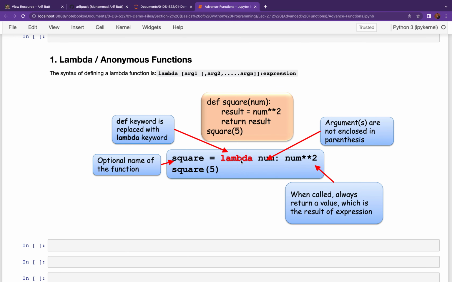Other than assigning a Lambda function to an identifier, you can pass a Lambda function as an argument to another function, and you can return a Lambda function from other functions as well. Enough of theory. Let us now get our hands dirty and transform some regular functions to Lambda functions to have a clear understanding.